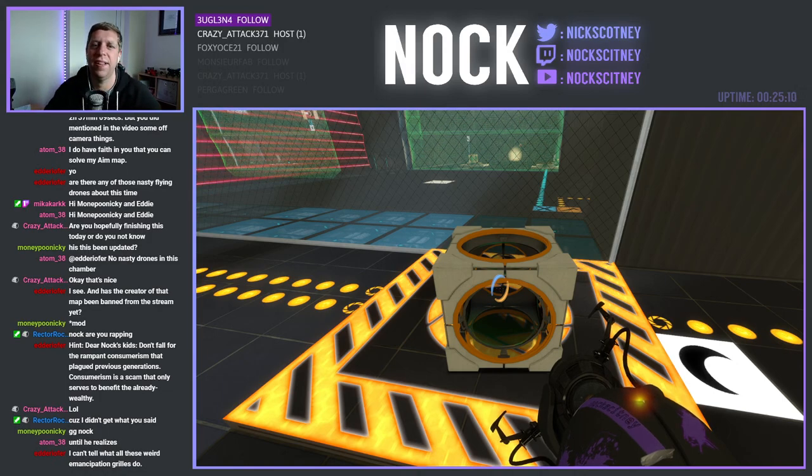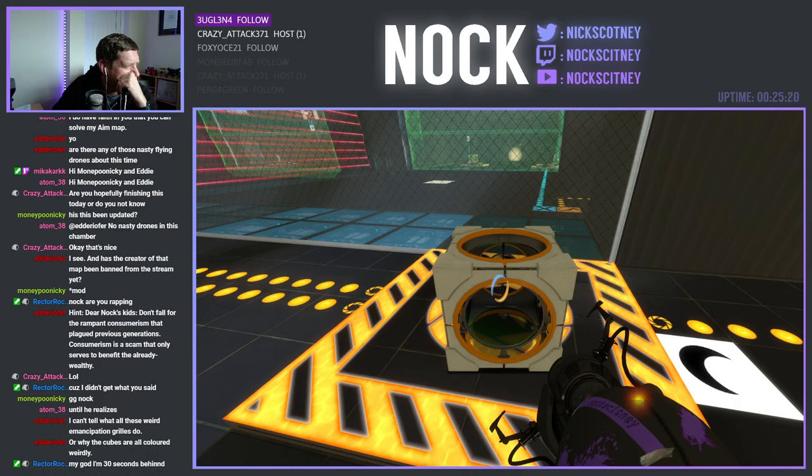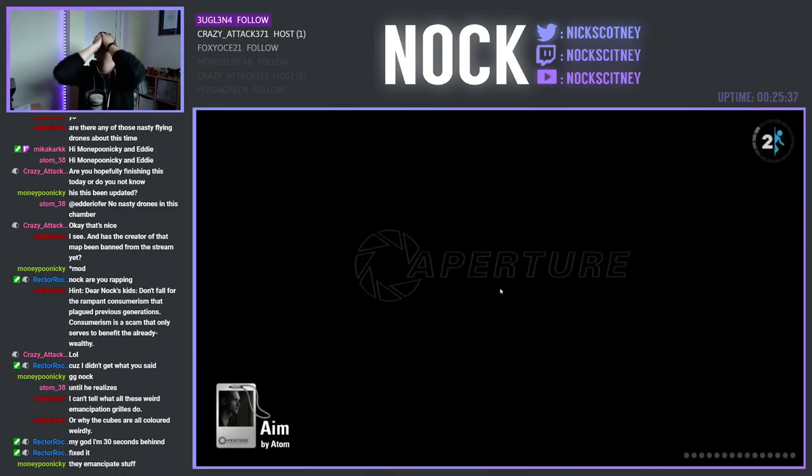Shouldn't have swapped red and yellow. Alright, where did I save? If I hadn't swapped red and yellow, yellow would be up top. I could then set the portals, fizzle the cube, and I have an extra cube on my person, so therefore I wouldn't lose the pan on this side. Shit, where did I save?